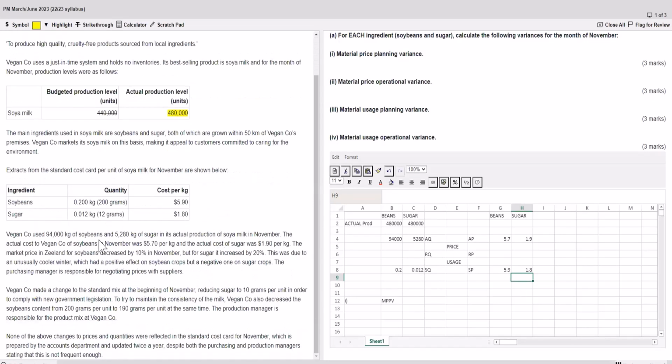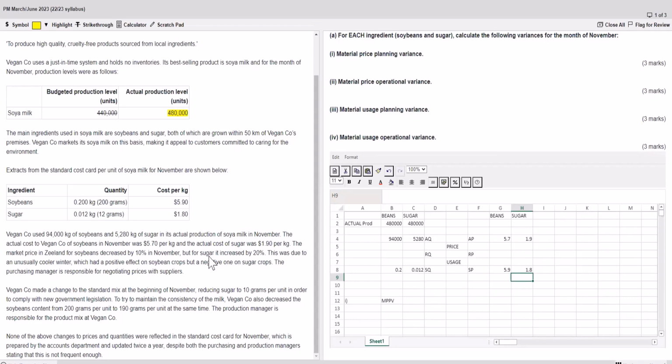You just need to find the numbers, all right? If I was just being asked now to do the price variance, I would be doing the difference between the actual price and the standard price times the actual quantity. But because I've now been asked to do the planning variance, I need to adjust these standards to create a revised standard, so I can create a difference between the revised standard and the original standard to get a planning variance. And then the difference between the revised standard and the actual is therefore an operational variance.